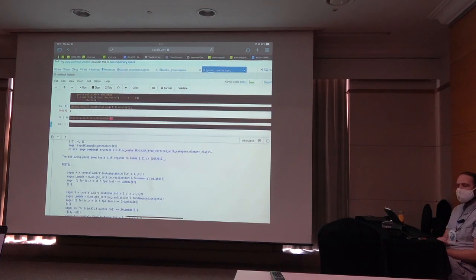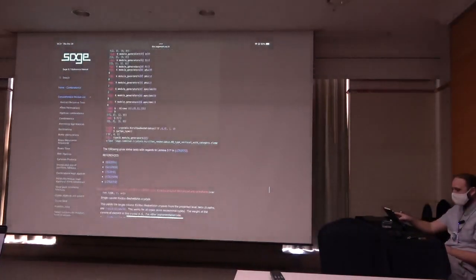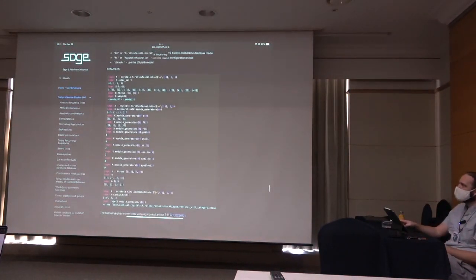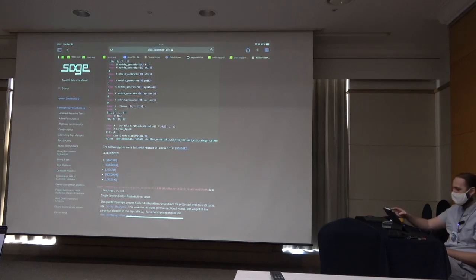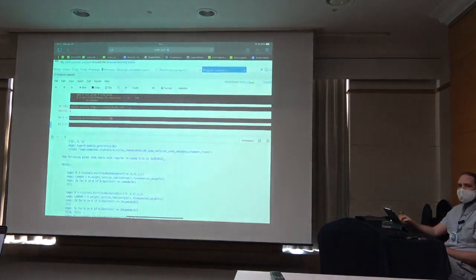And then there's this extra block called test, which does the same sort of thing. Examples are for when you're writing code to include into Sage and writing documentation for it. You'd have examples in the public documentation, and tests are just private tests that aren't necessarily meant to be shown to the public, because you can see in the compiled documentation here, there's examples, and that's about it. There's none of the tests that appear. Any questions so far?